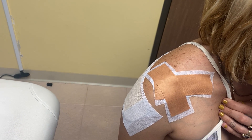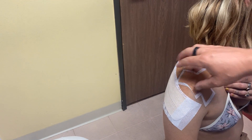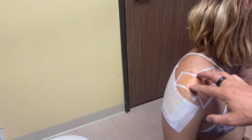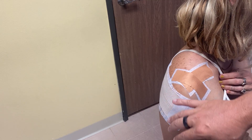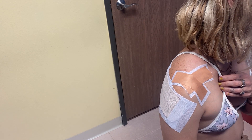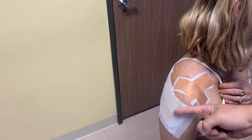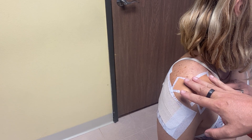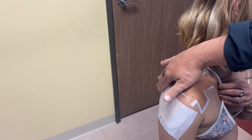There's our AC joint tape and our glenohumeral tape, which is the most common shoulder tape. We're going to see a lot of people need this post-regenerative medicine. If the AC joint is loose, unstable, or separating, we'll use this tape. If the glenohumeral joint is loose, subluxating, or unstable — maybe there's a SLAP lesion — we'll use the tape like this. What we don't do is put tape over the joint because it tends to pull the joint out of its normal position and create impingements. The tape is going to be below the spine of the scapula.